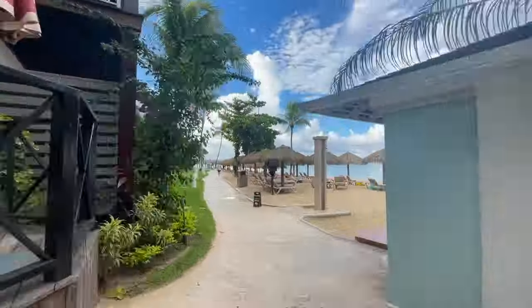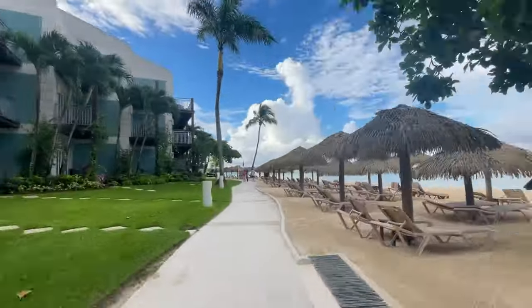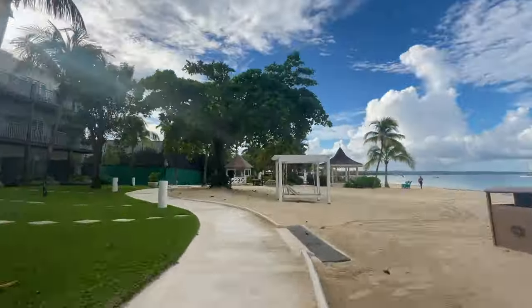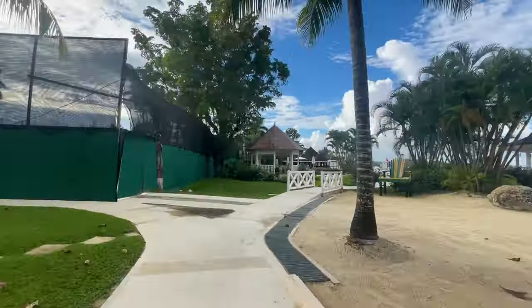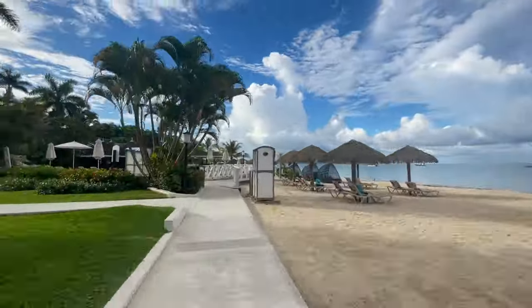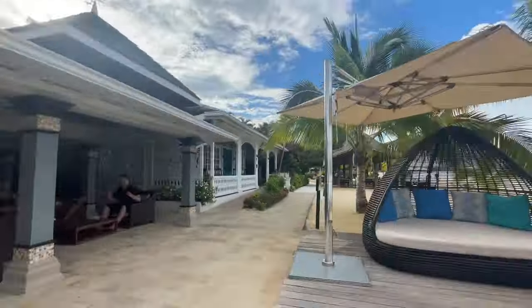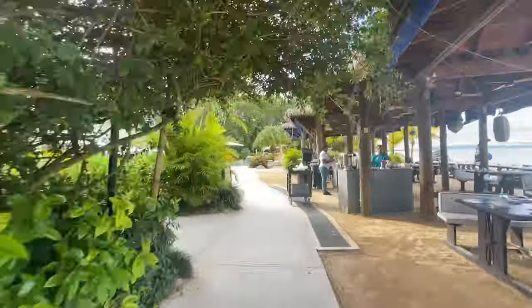It's really hard to describe just how long and stretched out this resort is, so I took a video of us walking from our room on one end of the resort to the other. As you can see, it's really spread out so it won't ever feel crowded, almost everyone has a beach view and a lovely sunset view, and you're never going to be too far from a pool or a restaurant.